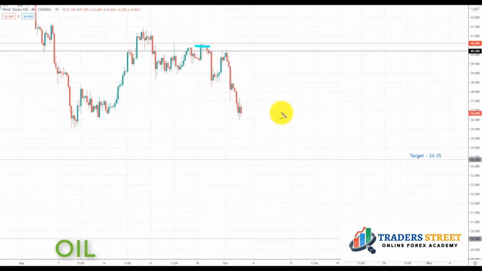We haven't come all the way down to the target yet, so very simply put, for anybody who was not involved in this from last week, any correction this week back towards the 40.20 area, we don't have to come back and retest it, just a correction in this direction is going to be viewed as another great opportunity next week to start to look for bearish setups. And we're going to be looking at initiating shorts down towards the next key support to the downside and the target set at the 34.35.